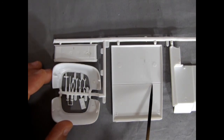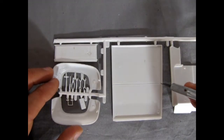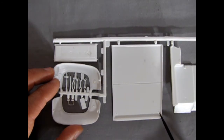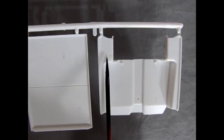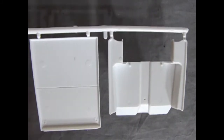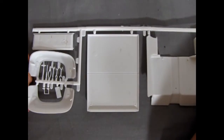And our tonneau cover. Now there's that crack that's right there. You can take your number 16 hobby knife and just push it down here and there. And then you can open this and bend it up a little bit. There's the little mounting points for those gas struts that would be holding this up. And then if we look here on our upside down of the running boards, there again is some of those mold marks, and same on the tonneau cover, which will have to be removed with your number 16 hobby blade. But again, some very nice detail. There is a bit of a texture under there, which you can see up through the bottom of the frame when you turn this upside down.